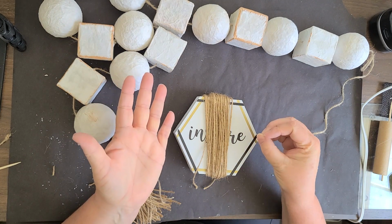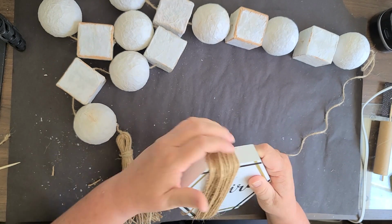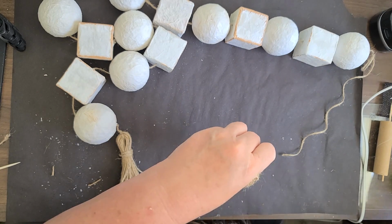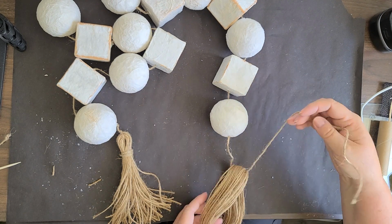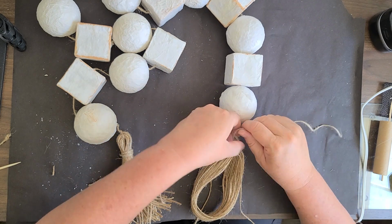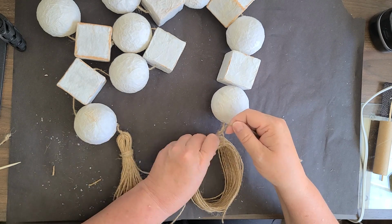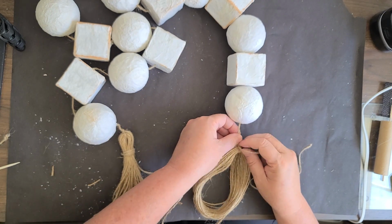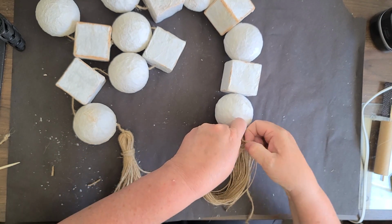I've included this in lots of my videos, but I just took a wood piece that I had picked up from the Dollar Tree, and I wrapped that twine around it 50 times. So I wanted to have a nice, thick, chunky tassel to go along with this nice jumbo size garland. Next, you're just going to go ahead and tie that loop that you looped around 50 times onto the end of the garland.